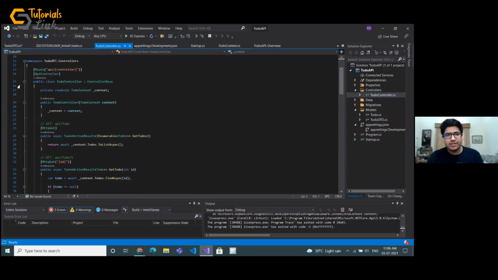You saw that we had a data context. What this constructor here is doing is injecting the data context we created into another little instance of that. This is an example of what we call dependency injection. It allows us to inject specific services that we create into our controllers, and it allows for separation of our business logic.